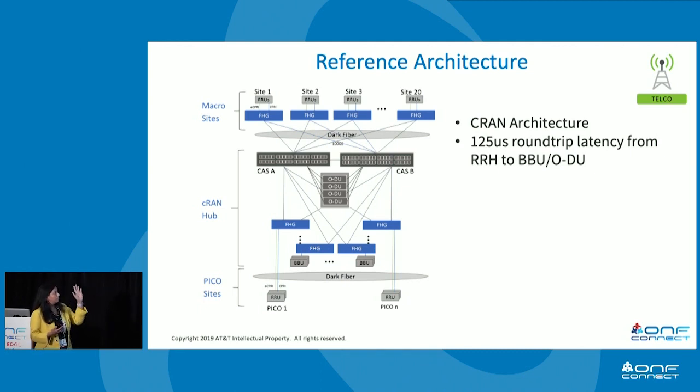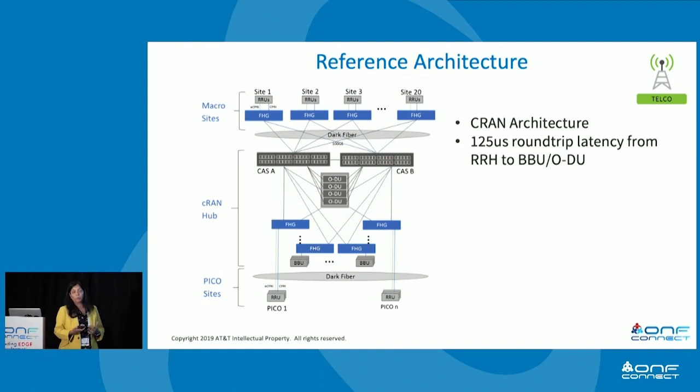The top picture shows the macro site, so coming from different cell sites via the 100 gig link, you're able to distribute it, whether it's eCPRI, to the DU pooling, so it front-ends the DU complex, and then the Fronthaul Gateway if you have some legacy BBU for LTE. You can also do the Pico sites.